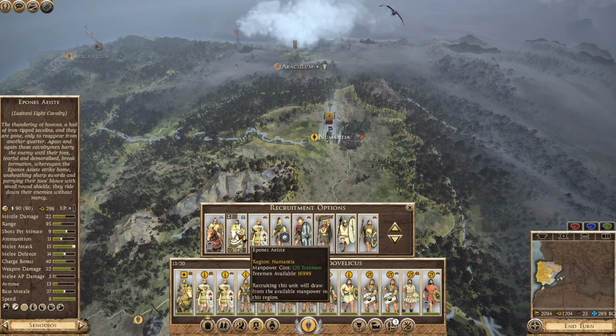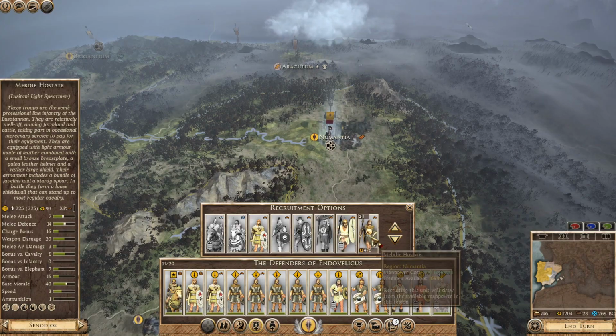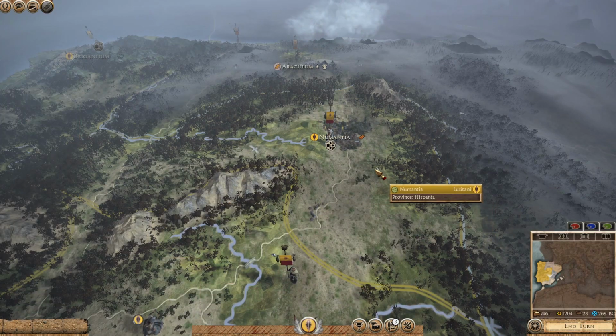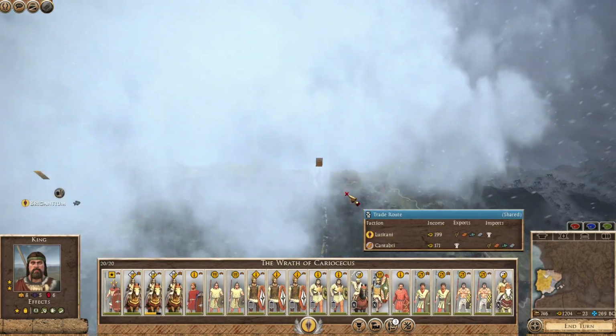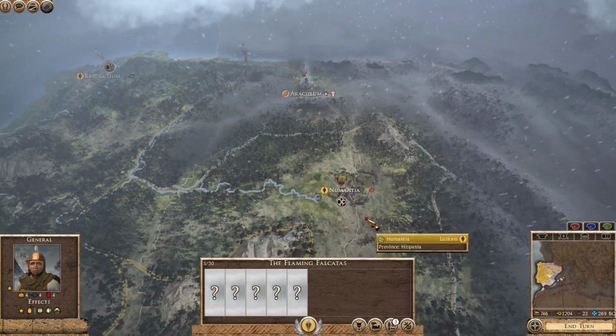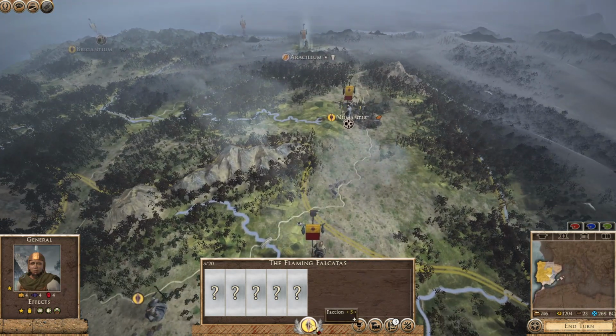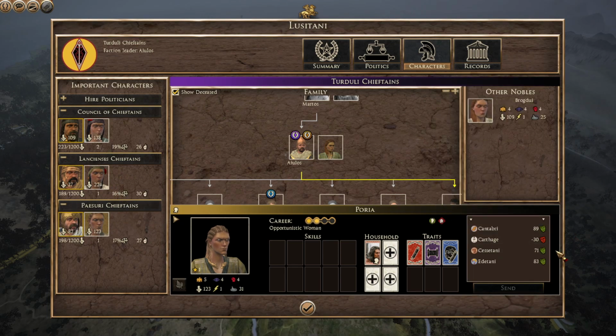296. I think we're at the moment. These guys are kind of still hanging around on our border. It's a little bit kind of annoying. Don't think we can. Oh, we can.